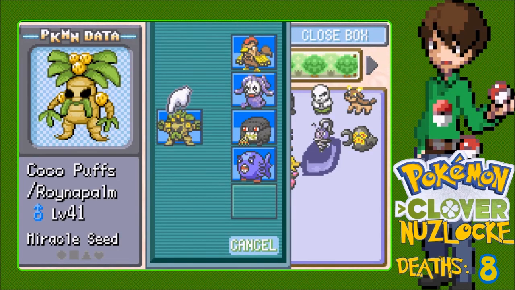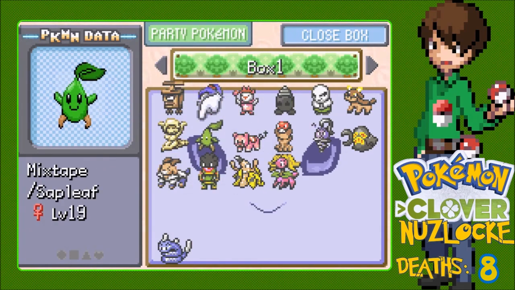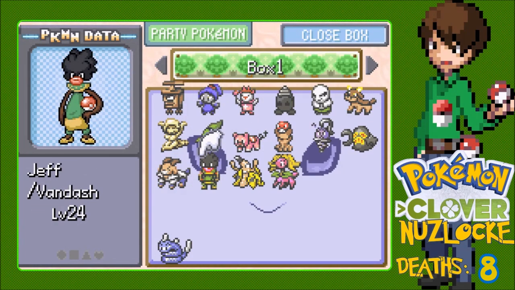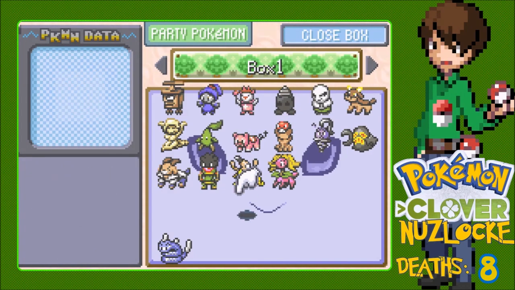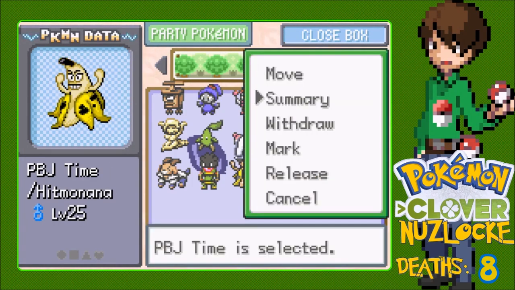No, that's not the ground weakness. I don't want ground weaknesses. Over half this box is fucking ground weaknesses. I don't want to use a grass type. I have a grass type on the team already. Otherwise, I would definitely pick up this Hitmanana.